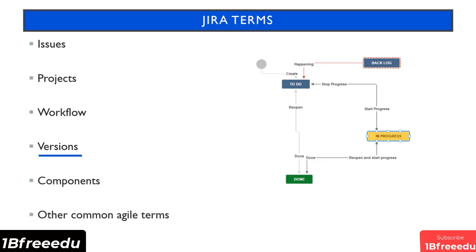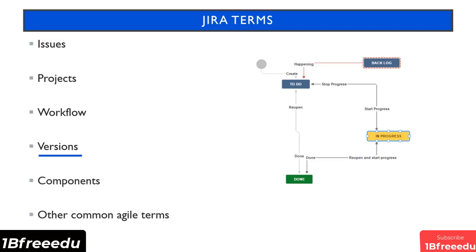Now, versions basically help track releases of software. So remember when I mentioned that at the end of a sprint, you should have a shippable product or group of features. So for tracking purposes, Jira allows you to create a version and add whatever issues are going to be released into that version. You could either create a version at the end of every sprint, if you're releasing that often, or you could create a version over a set of sprints. Or if you've already identified the stages at which you want to release the software, you can create your different versions well in advance and assign the respective issues to each version.